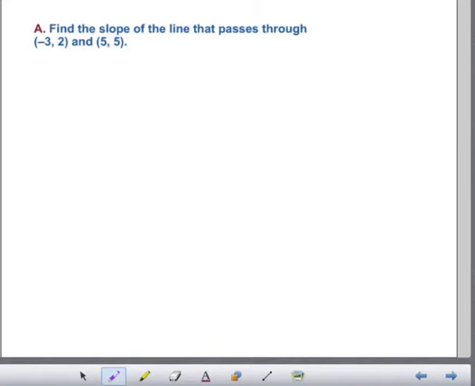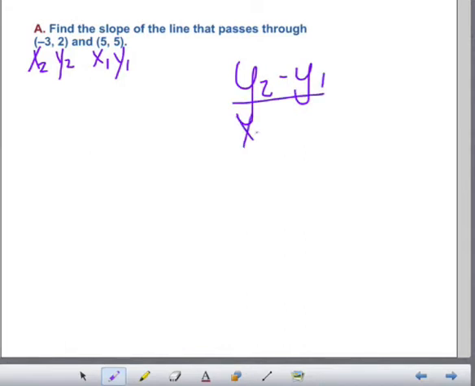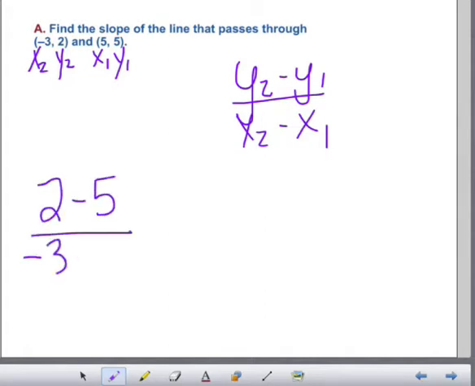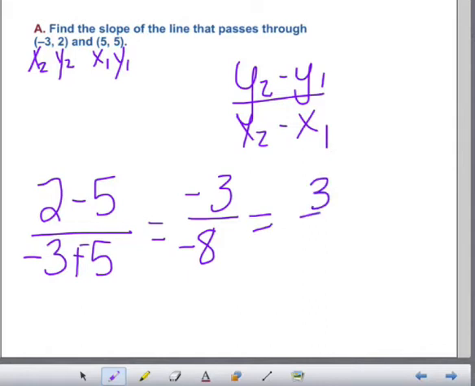So this is nothing new. It's nothing different. So I just have x2, y2, x1, y1, plugging into my formula, y2 minus y1 over x2 minus x1. Plugging those in, I've got 2 minus 5 over negative 3 minus 5. So what do I have? Negative 3, and that's going to be plus a negative, over negative 8. And so a negative over negative is a positive, so my rate of change is just 3/8. Okay? So that's all you're really doing on those. It's not a whole lot different.